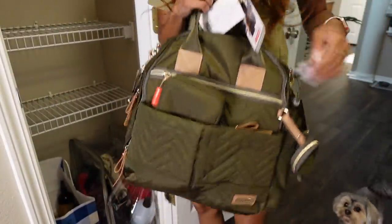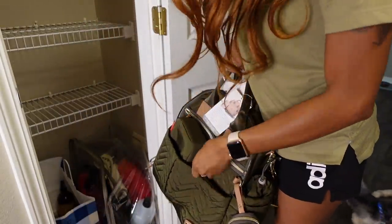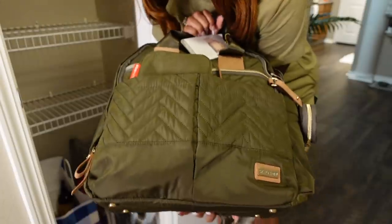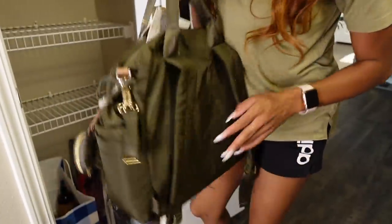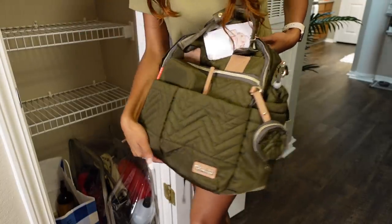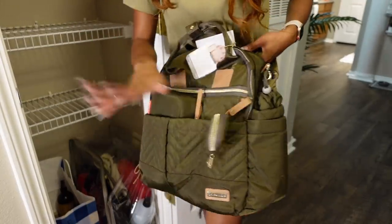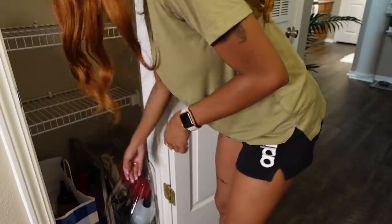That's down here. This is a baby bag. Someone had pointed it out like a year or two ago. I've had it for a long time. I've seen this in TJ Maxx, and I don't care. I don't have a kid yet, but I'm like, I won't find this again, and it's very universal, so like boy or girl, and it was just super cute. When I get a kid, this is gonna be my first diaper bag, purse, all that. It's super cute, and it has so many different compartments. Anyways, move on.